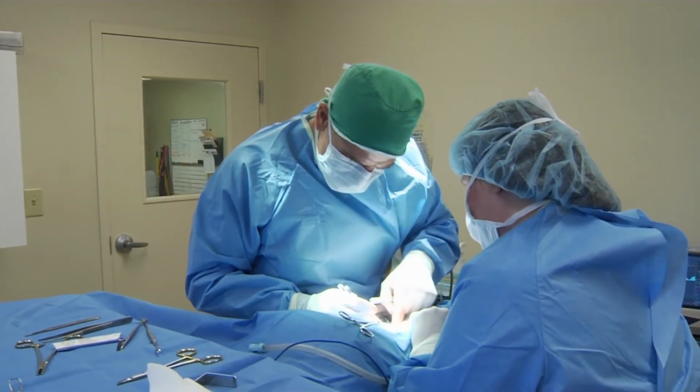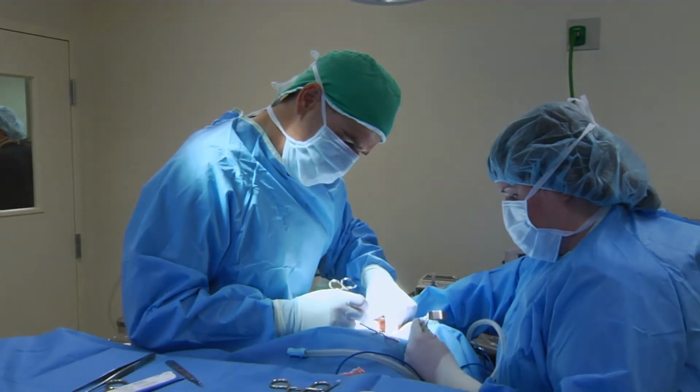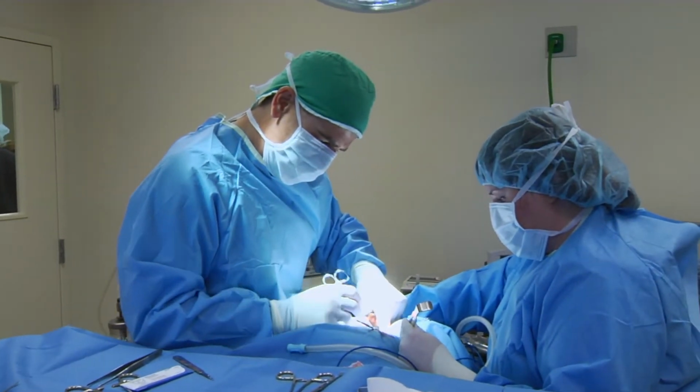So what we did is we removed some fibrotic tissue, we opened up the airway, and removed some of the redundant tissue on the inside. We decided to wait on the palate. Sometimes doing less is more in these guys, because the more you get in and do, the more inflammation you cause and the more discomfort and dysfunction you may have after surgeries.